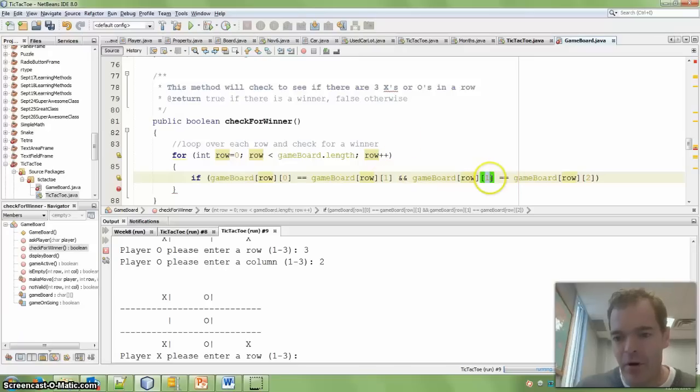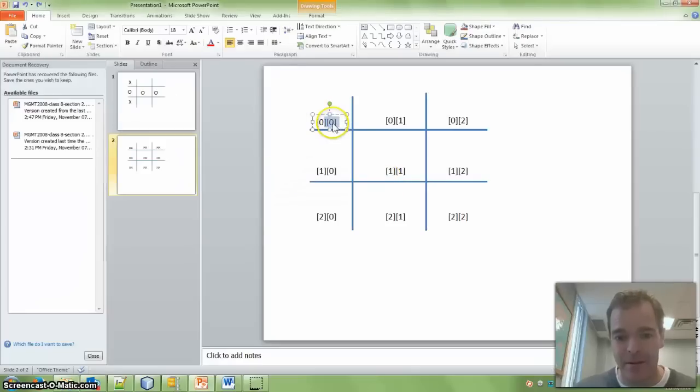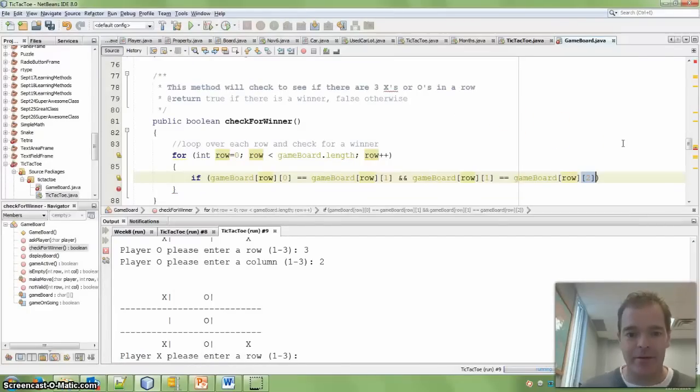And if position 1 is the same as position 2, right? So that's like saying position 0 is the same as 1, 1's the same as 2. Okay, so if all of those evaluate to true, and it's not a space, right?